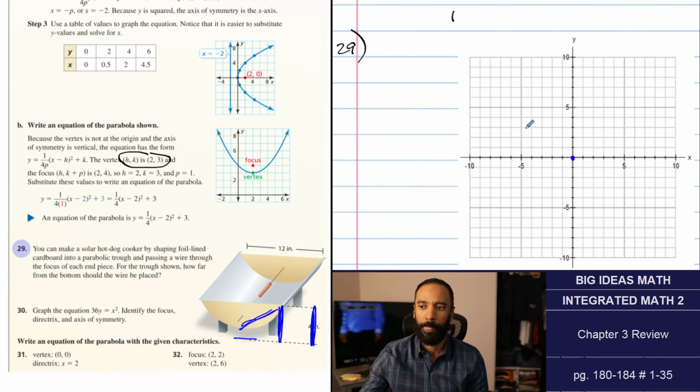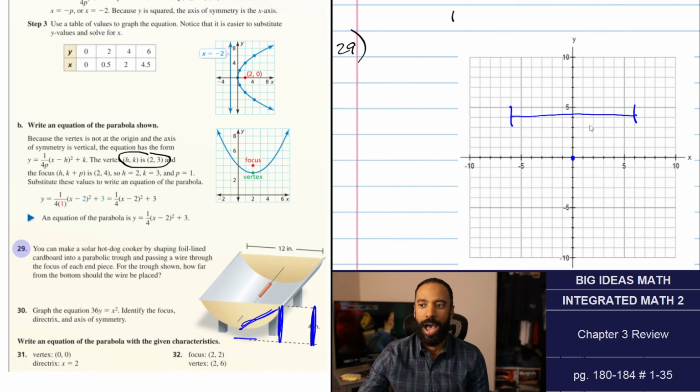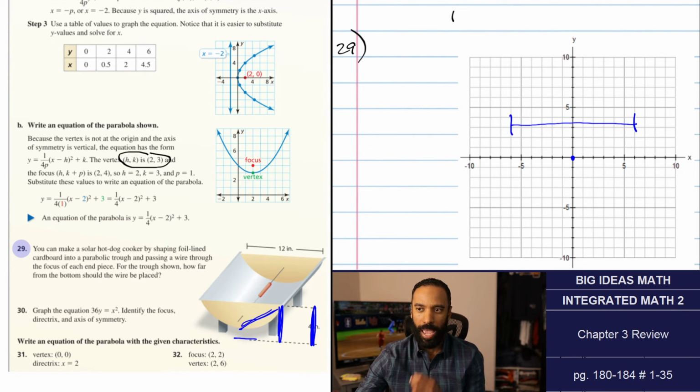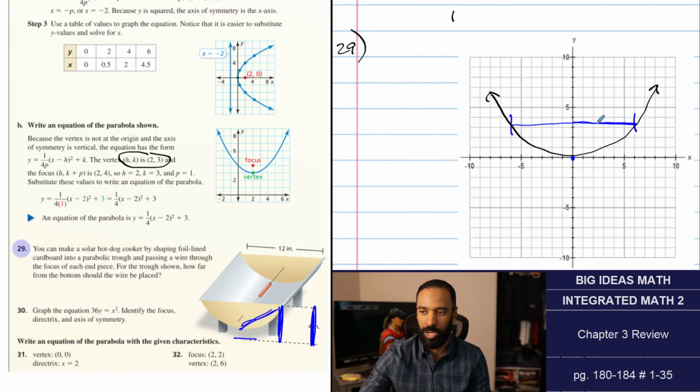So, okay, check this out. The 12 inches, let's start with that. 12 inches means from -6 to +6, period. How high up or down is that 12 inches? I don't yet know. But when I have my parabola and it hits those points, this is the basic nature of it. This isn't exact. So there's the 12 inches across. That means that this is 6 inches here. That means that there's a point on here that's (6, y).